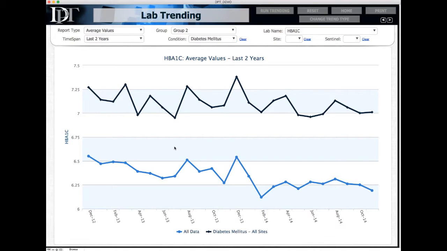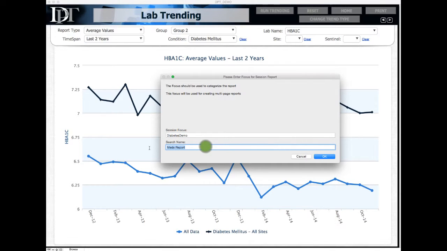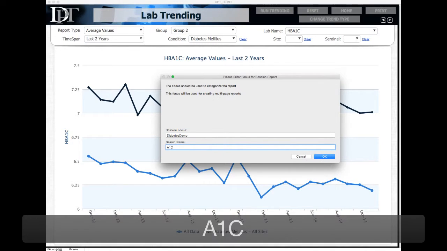And you can see a fairly significant jump. If we were to take the diabetic patients out of here, you can imagine it even further down. So it is what is expected. This is to be taken with a grain of salt. It's just a rough, raw trend of averages. But let's add that to our report for fun. A1C trend.